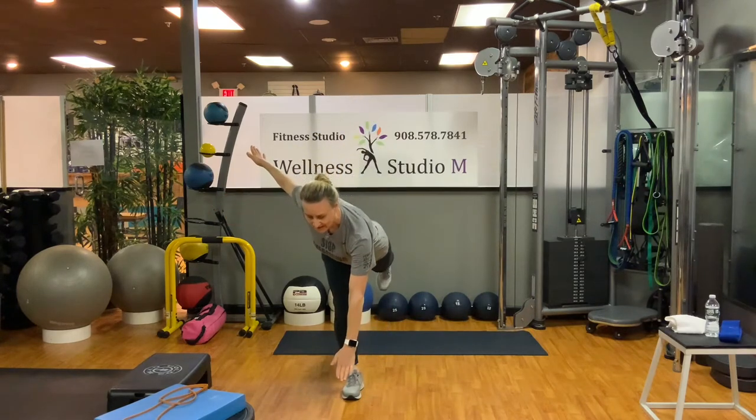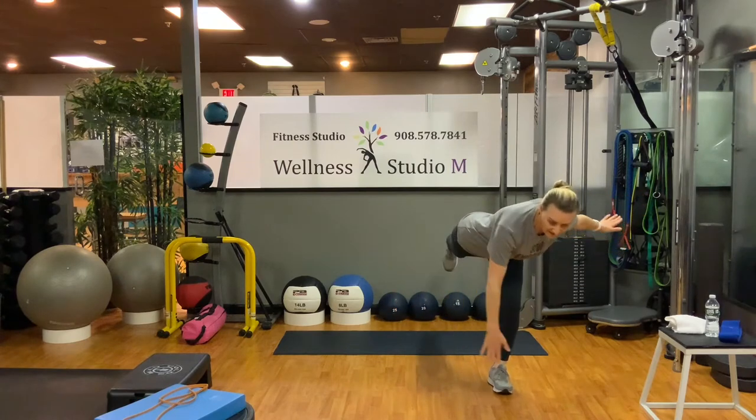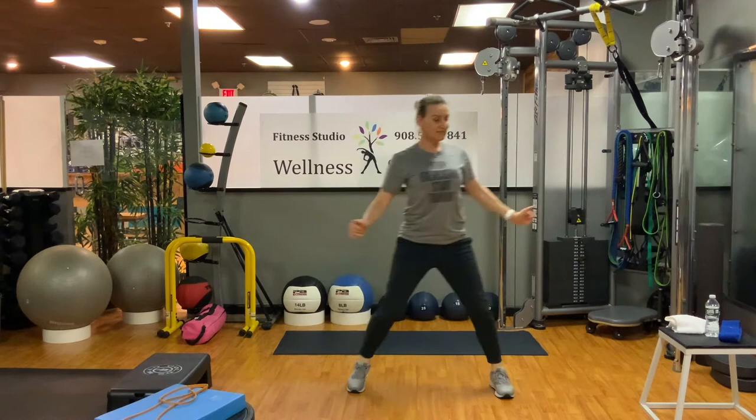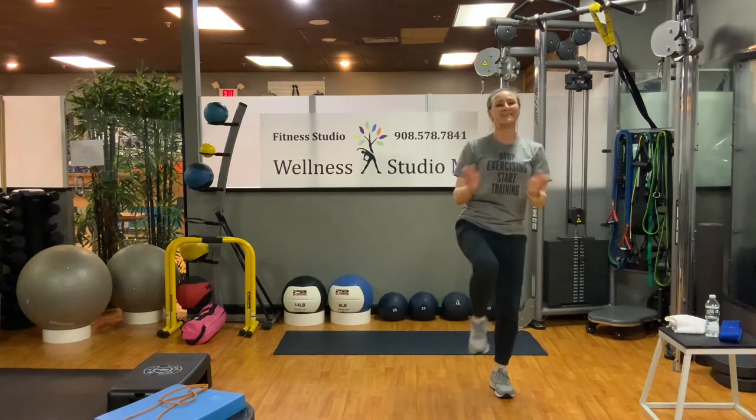Moving from side to side, opening, keeping your torso upright. 5 seconds. 5 seconds. If you can balance, lift, step to the side. See, it's much easier. Or challenge yourself and balance. All right. Good job. Good job.